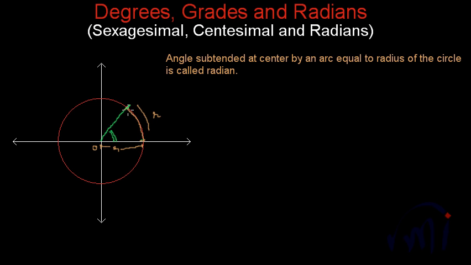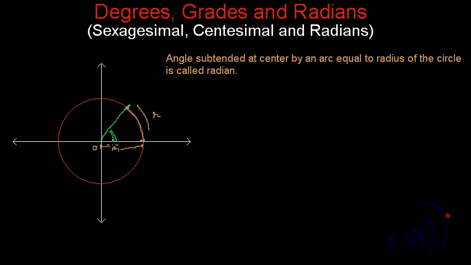And this length of the arc is the length along the circumference. It is not the length of the chord. This length in white is not R. It is actually the length along the circumference of the circle, right? So now you must be having one question, that this angle may vary, but actually this angle is always a constant. The angle subtended by the radius of the circle at the center of the circle is always a constant.